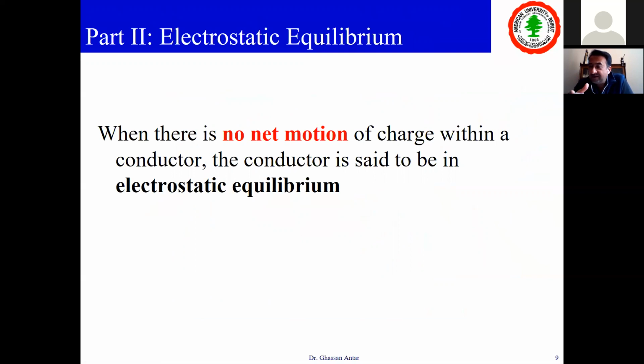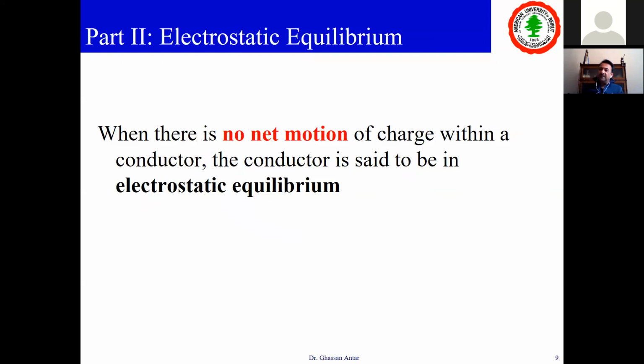Of course, needless to say, if you charge an insulator, it's immediately in electrostatic equilibrium, because there is no motion of charges. So electrostatic equilibrium means no net motion. I will come back to the issue of net. If I do not say that charges are in motion in the problem, this means they are assumed to be in electrostatic equilibrium. Now let's focus a tiny bit on the word net.